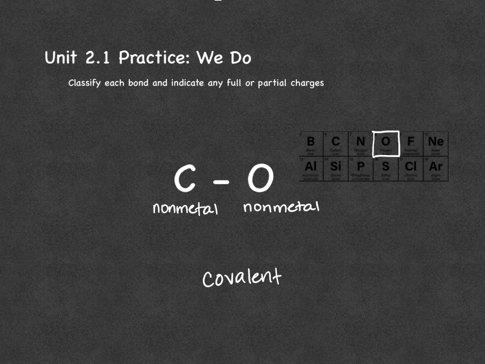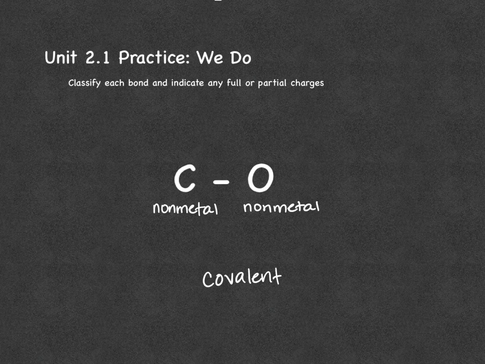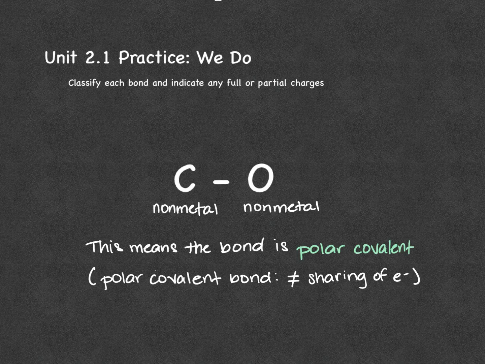Oxygen is further to the right, closer to fluorine than carbon. So oxygen is going to be our more electronegative element here. That means it's going to have a stronger pull, or a stronger attractive force, on the shared electrons within this bond. So our carbon and oxygen are going to have partial charges, and our oxygen is going to have a partial negative charge because it's hogging those electrons within the bond. Carbon is going to have a slightly positive charge because the electrons aren't hanging out near carbon quite as often. So our carbon is going to be partially positive, and our oxygen is going to be partially negative.